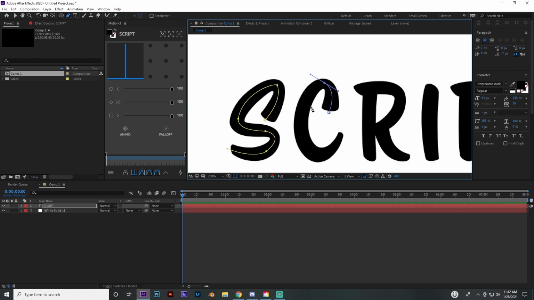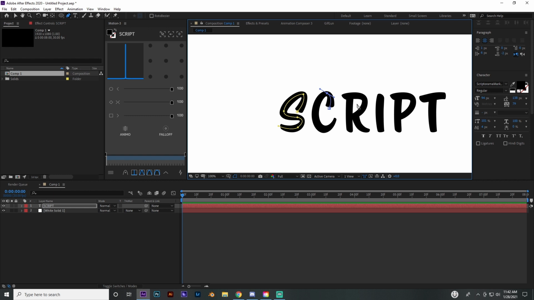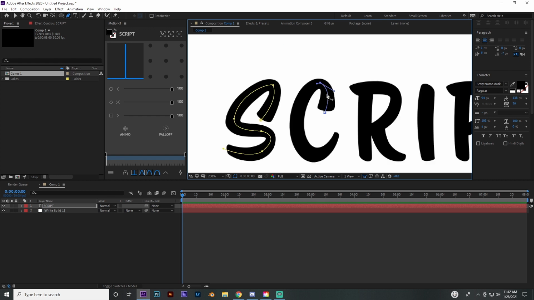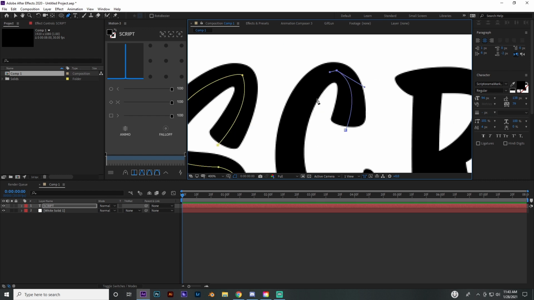Especially in an instance where, say, this R was a lot fancier and had two different parts to it, then you'd use two different masks, if that makes sense. Each time you finish a part, just make a new one, start from scratch, and go to the next letter.